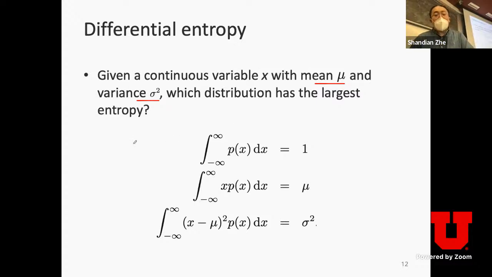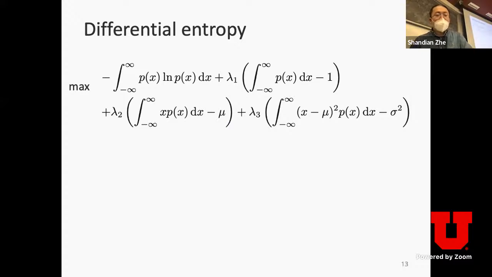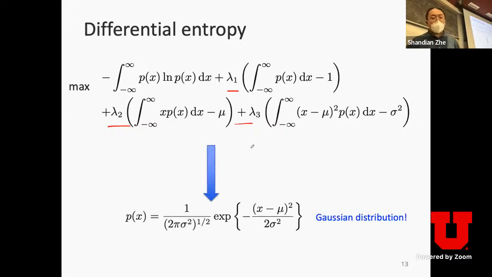So how can we derive this, right? We just add a few restrictions. We want, of course, the integral of this density to be 1, the mean to be mu, and the variance to be sigma squared. And then you maximize the differential entropy with the 3 constraints. Of course, you need to incorporate some Lagrange multipliers. You solve that optimization problem, and it will give you the optimal P of X as a Gaussian distribution.